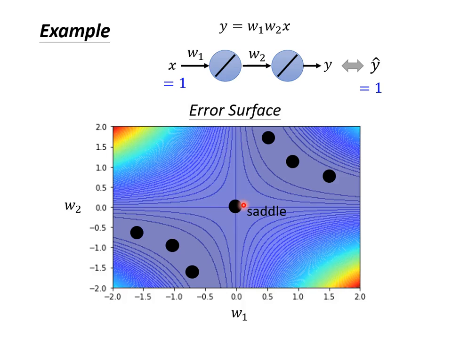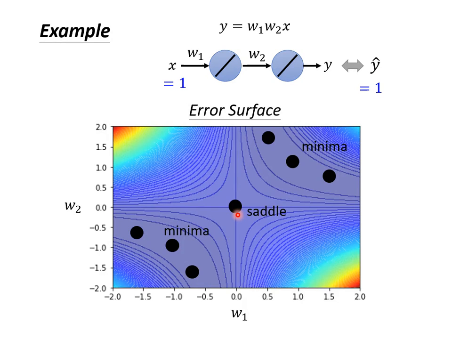Why is it a saddle point? If you go in this direction, the loss will increase. Go in this direction, the loss also increases. Go in this direction, the loss decreases. Go in this direction, the loss decreases. It is a saddle point. And these two groups of critical points are all local minima. So in this valley, there is a row of local minima. There is another row of local minima in this valley. And at the origin, there is a saddle point. This is the conclusion we get by brute force searching the error surface.